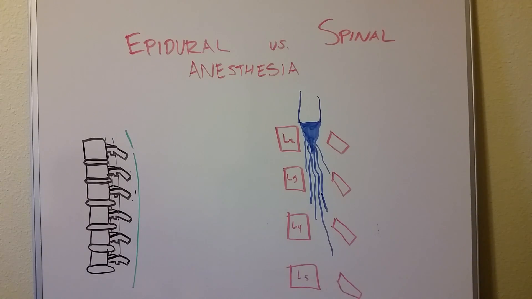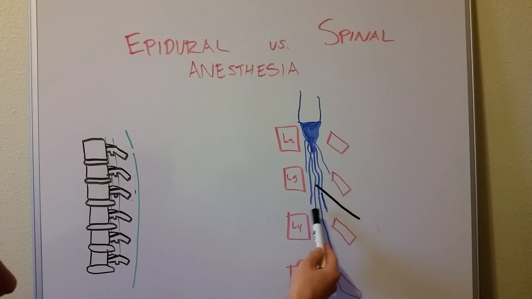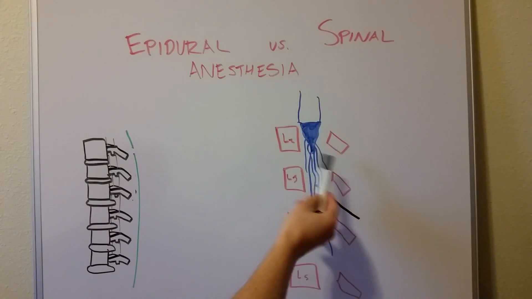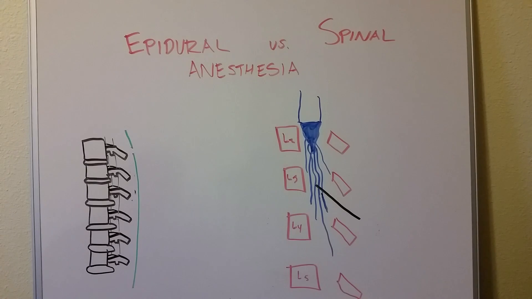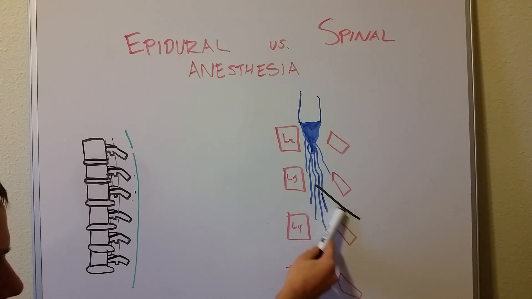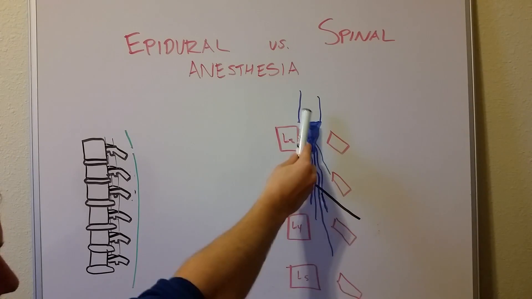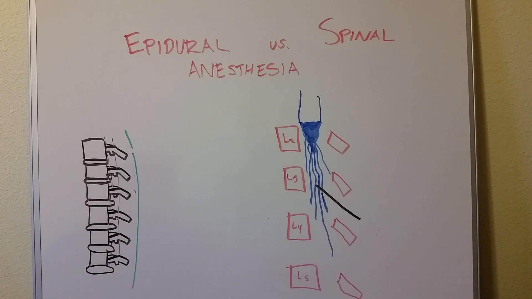If you are below the L2-L3 region and you introduce a needle into the central spinal cavity — the spinal foramen — that needle is just going to push aside those neurons. You're not going to be worried about piercing the spinal cord itself. That's why with spinals, since we are introducing an injection as close as we can to that central cavity, you can only do it below L2-L3 because you don't want to risk actually puncturing the spinal cord or hurting those upper motor neurons. Epidurals, since you're not going quite as close, can be done in any region.